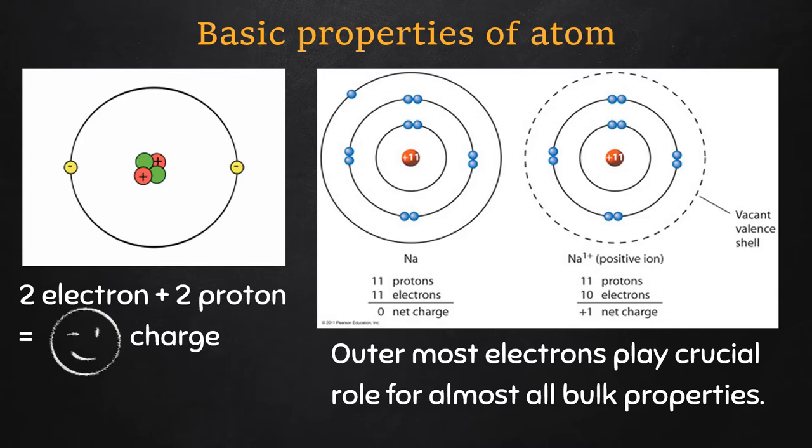As we can see in the right side picture, sodium atom has 11 protons, 12 neutrons within nucleus, and 11 electrons around the nucleus. First two electrons are located in the first shell, next eight electrons in the second shell, and the 11th electron, that is the outermost one, is situated in the outermost shell - third shell. So the 11th electron in the outermost shell can be easily vacant, and the sodium will be left with a positive charge.